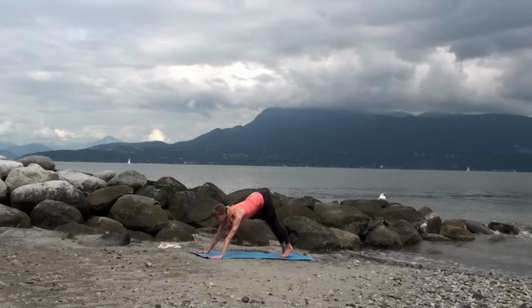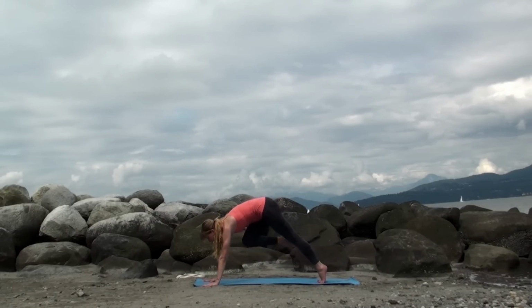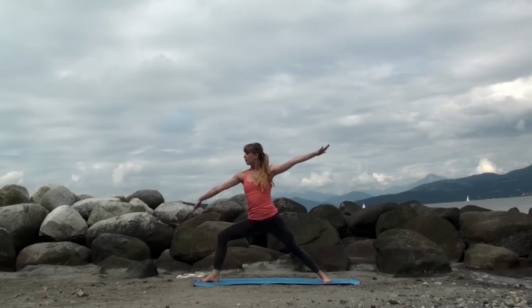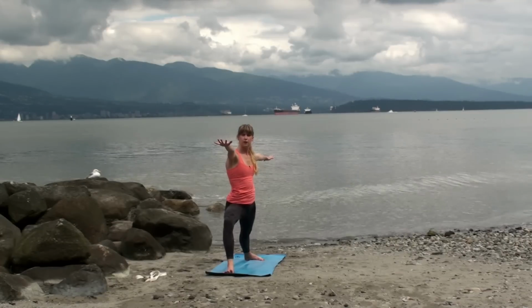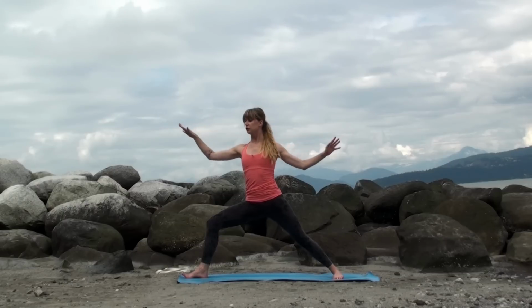From here, inhale, the right leg lifts again, three-legged dog. Exhale, draw your knee to your chest and step your foot forward. Turn the back heel down and windmill the left arm open, Virabhadrasana 2. Hug your feet towards each other at the center of the mat. Lift your belly button in and up and soften your shoulders.